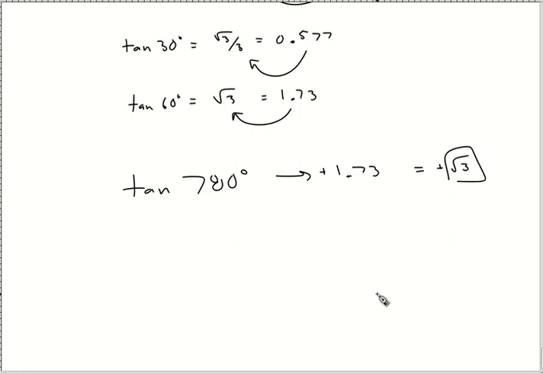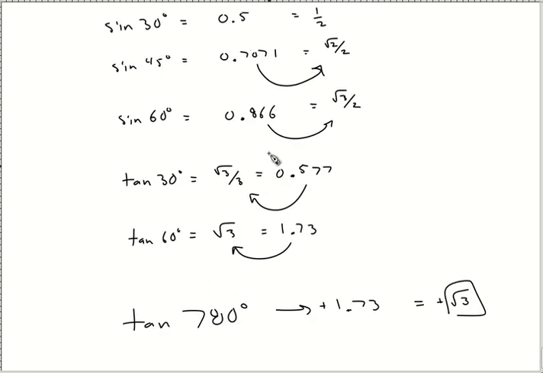This is not wrong. Now, you can't do this with every single angle. You can't memorize every single number. That's a lot to put in there. It's a lot to figure out. But it's very fast. It's very efficient. And it works a whole lot of the time. If you know these numbers, you're good to go. Okay? There are other numbers, but that's good enough for now.